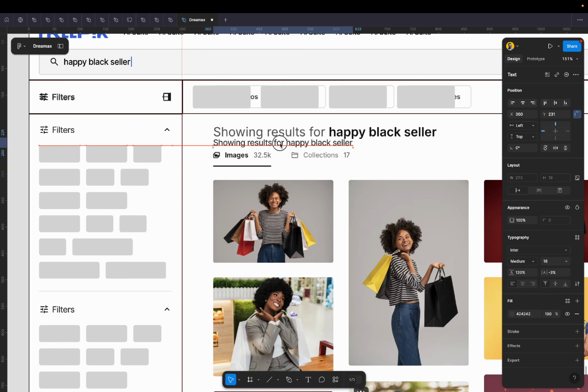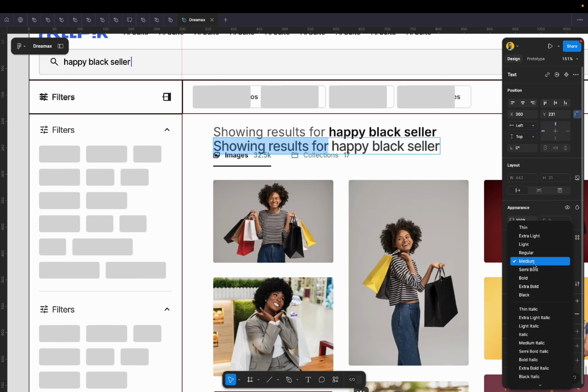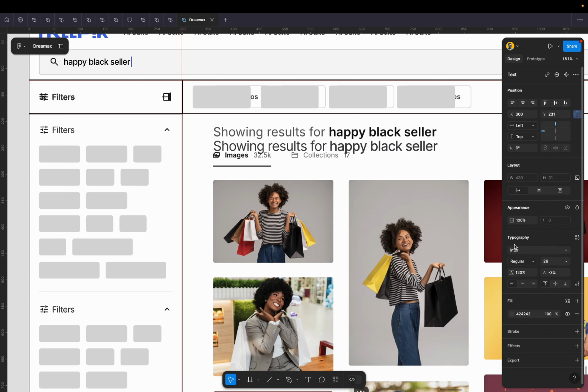Okay, and let's try to match the height of this. Yes. 26 is fine. I would select this part and make it the lighter shade, and then we'll select this end and make it a bit semi bold, and I'm going to make that 0. Okay, good.